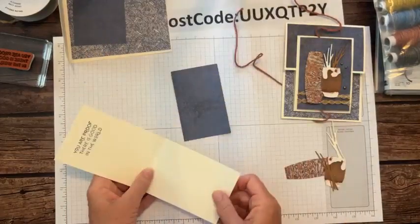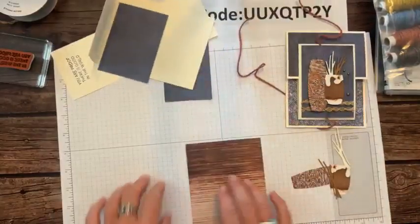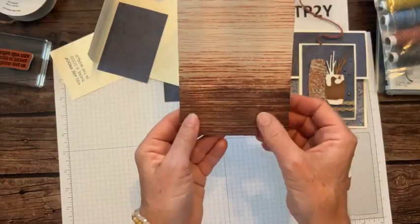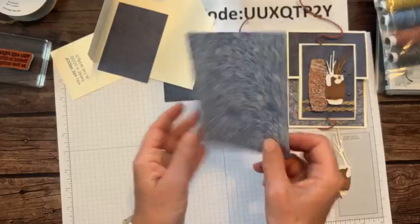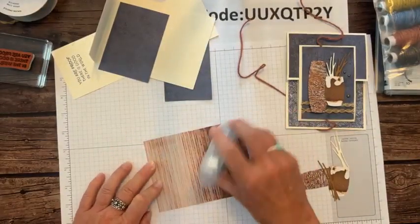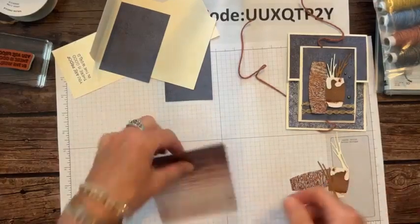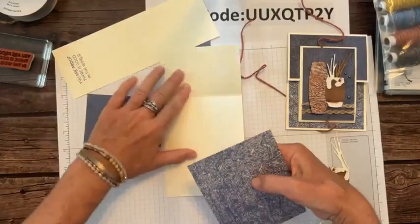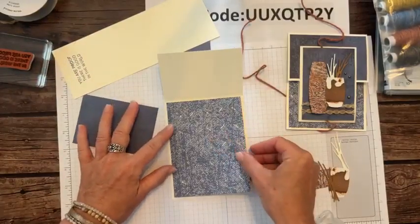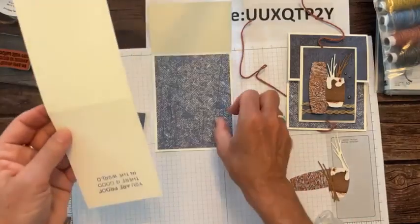We are going to just start from the beginning, okay? So, ooh, this is beautiful too, right? Check out that designer series paper. But I loved the blues. I was really excited to be able to come up with something because I wasn't sure I was gonna be able to do it. Because I had done a lot with the kind of browns in this suite, but I loved the blues too. And so I was happy to be able to figure something out.